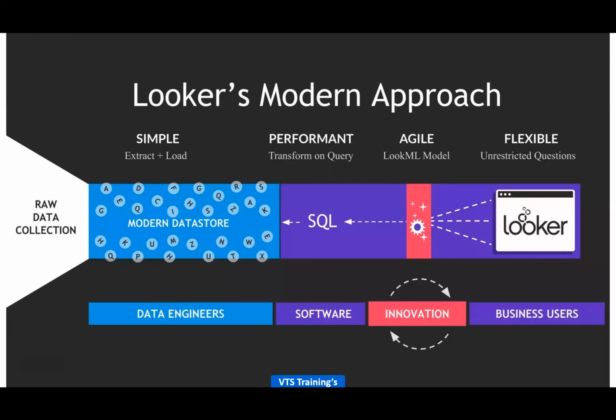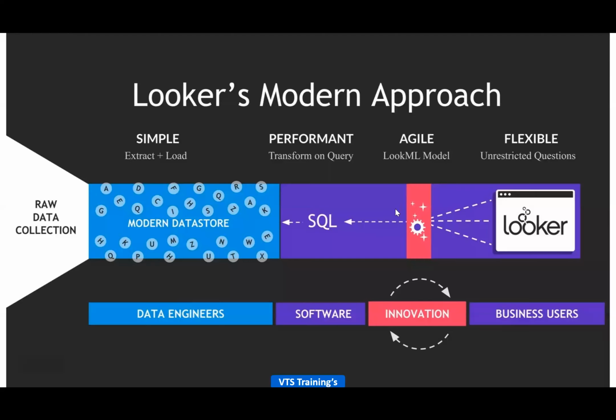Compared to traditional BI, if the data is available in the modern data store, then you don't need to depend on the data engineering team. If in certain cases the requested data is not available, then you have to depend on them. But mostly, they will perform their job and you will perform yours. Whatever they need to do, they collect the data, extract and load it. The transform step they are eliminating; they are just doing extract and load.